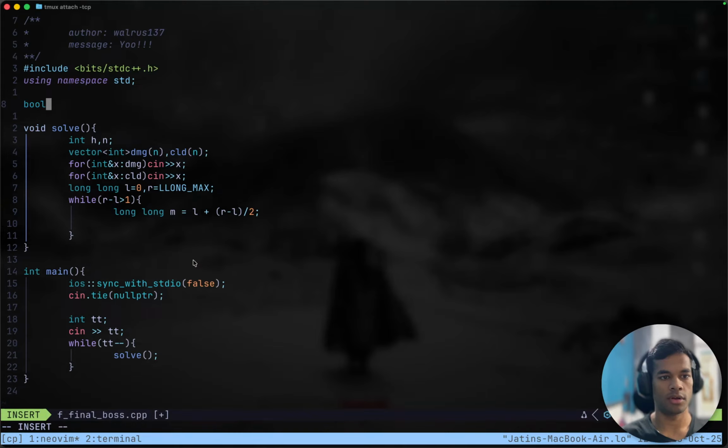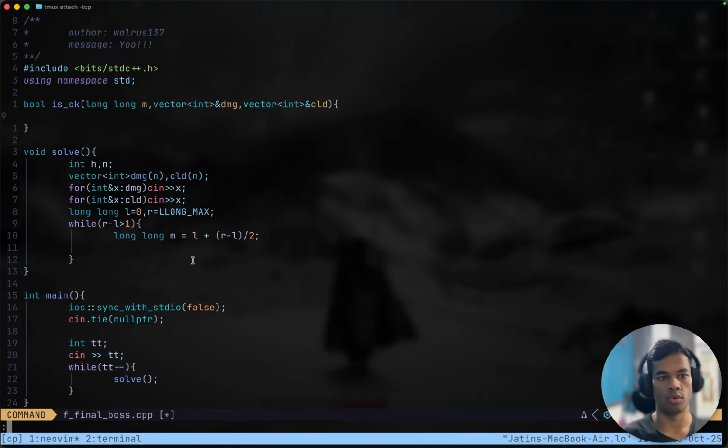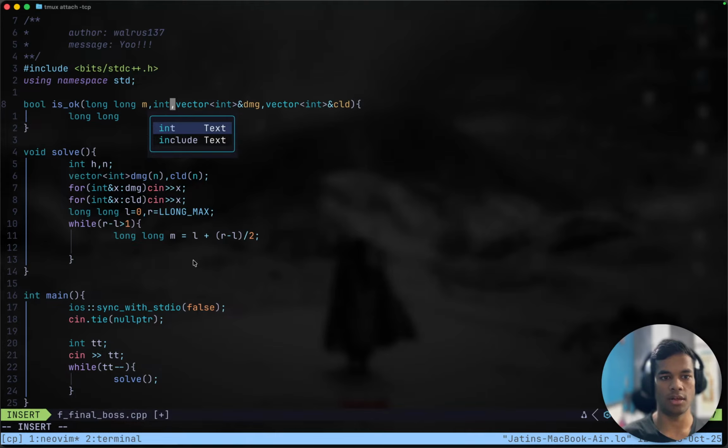We'll write a function bool is okay, which will take in a long value m and damage and cooldown: vector of integers reference dmg and vector of integers reference cld, cooldown. And also the health of the boss h.